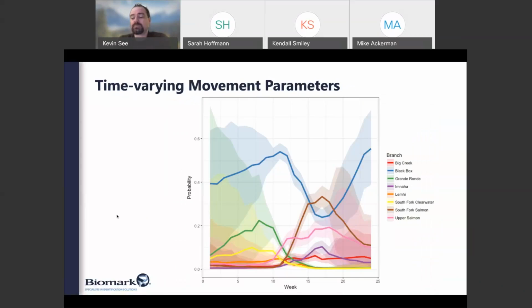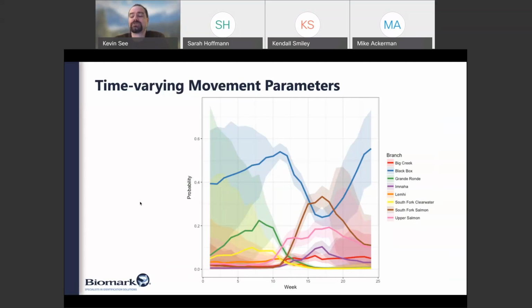So that's great. One of the other benefits, or one of the other features we've built into this, particularly for this version in the Snake Basin, is the idea of having time-varying movement parameters, particularly for fish just after they leave the Lower Granite Dam. The idea there would be that the movement probabilities for those initial branches might change through time. So it's not fixed for the entire season. You can see these are the results, the estimates for some of these. The idea that, well, if you're earlier in the season, you have a higher chance of going to the Grand Ronde, this green line here, versus later in the season, fish might have a much greater chance of going to the South Fork salmon. Why that's particularly important here is that the trap rate changes at Lower Granite Dam.